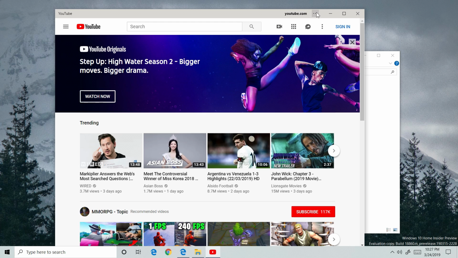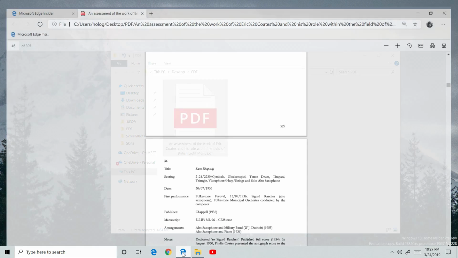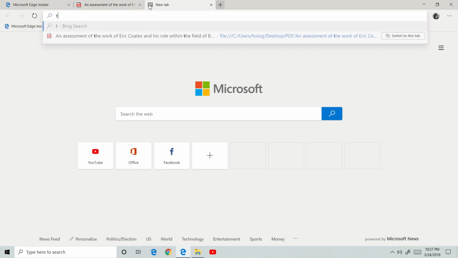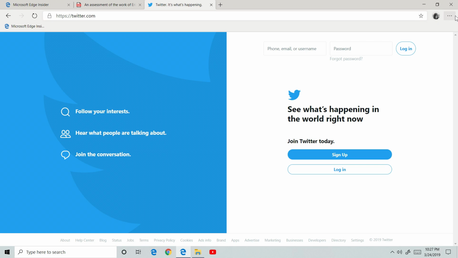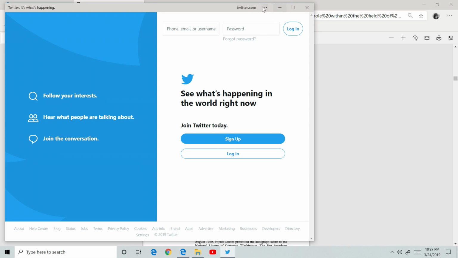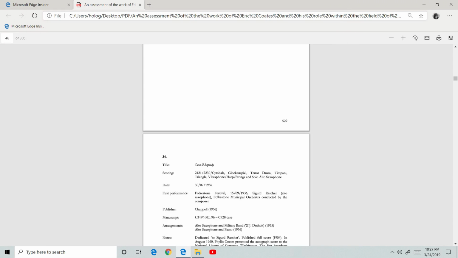Interestingly, Edge allows you to do this with literally any website, whether or not the site is a PWA. Right now, it doesn't seem like any websites will work offline, even if installed through Microsoft Edge, but presumably in the future, some web apps will be able to work offline through this feature.